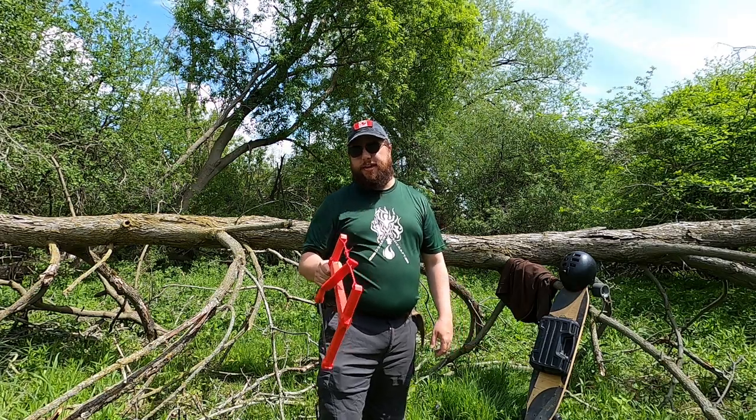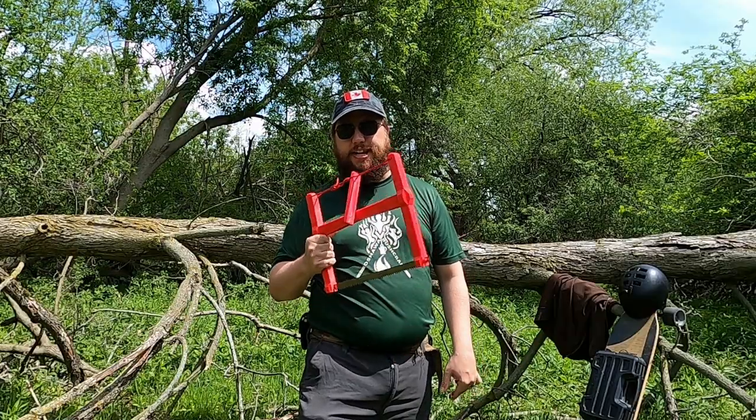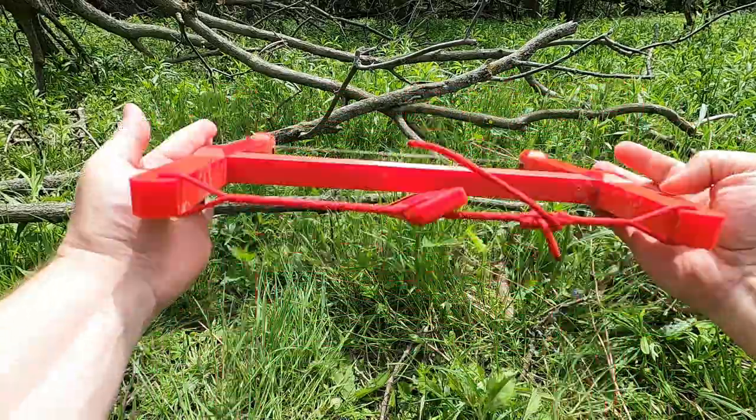Why spend money on something when you can spend many hours designing something and building it yourself? Joking aside, I'm actually pretty impressed with this thing.